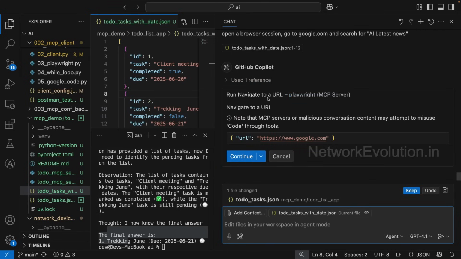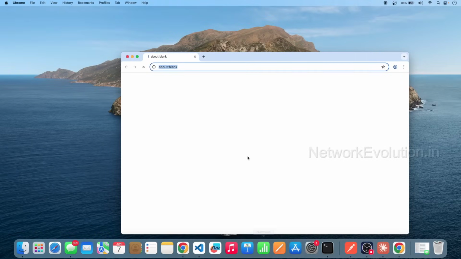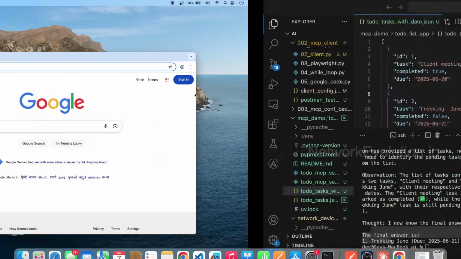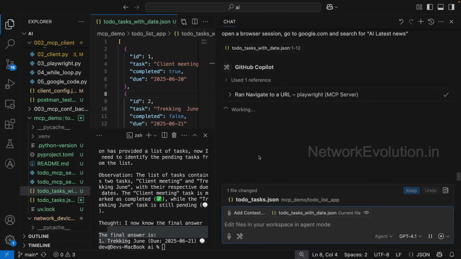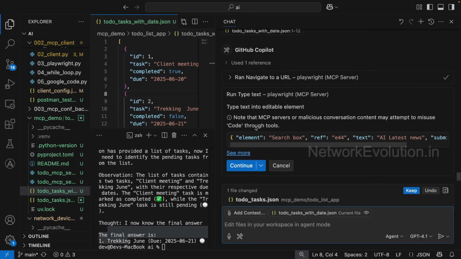So it is triggering run navigate to URL. I'll give continue. Now it will be triggering a browser session. Yeah. Now it is running the next task. So element is search box, and it is passing the text AI latest news. I'll give continue.